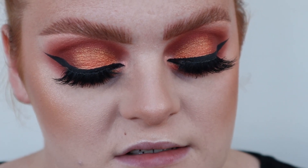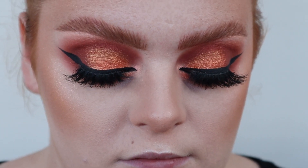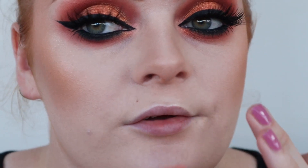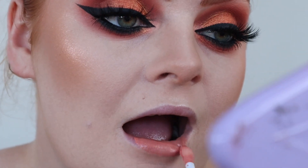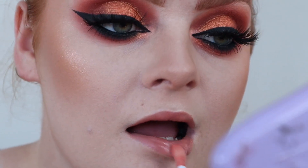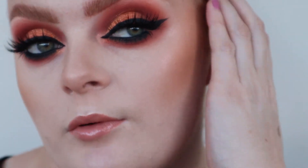The first Supreme Gloss I'm taking is Entwined, which is this beautiful more pale coral gloss. I actually didn't smell these — Denise said they're orange scented. They are! They smell so good, literally like Terry's Chocolate Orange. I'm going in with another little coat. I actually thought this would be too pale for me but it's really really nice — I really like that colour and it goes really well with the look.